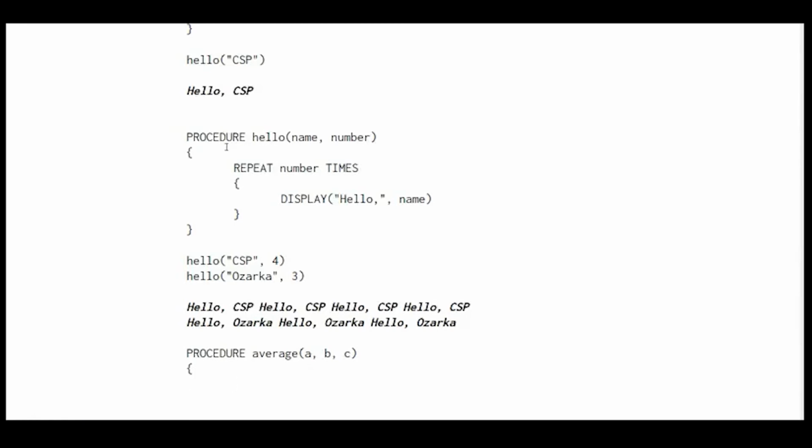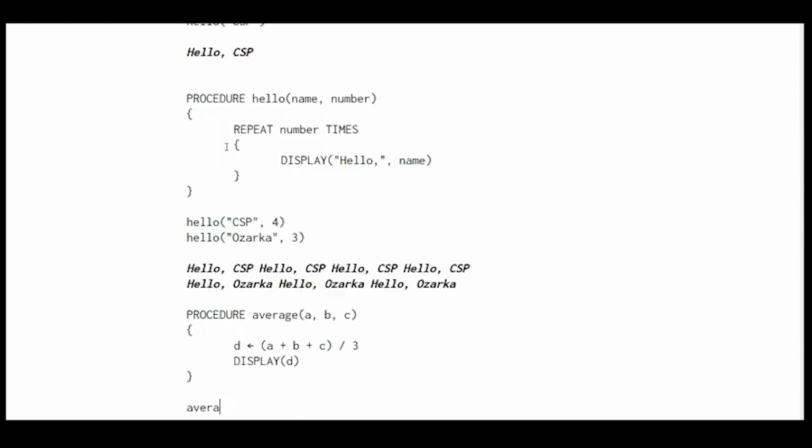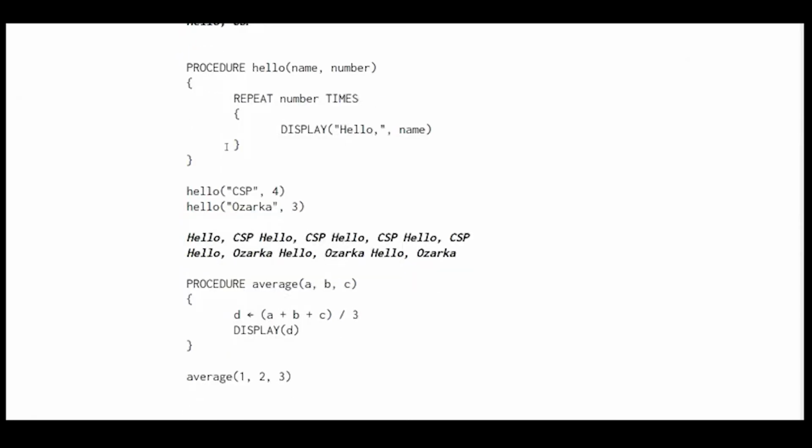So what we're going to do is add up these 3 numbers, and I'm going to input that into the D variable. So what we're doing is A plus B plus C, and then we're going to divide it by 3 because that's how many values we have. Okay. Then I'm going to display D, and then end curly braces. And if I did the average of 1, 2, and 3, this would output the average between all those, which is 2. The 2 would be the output there.